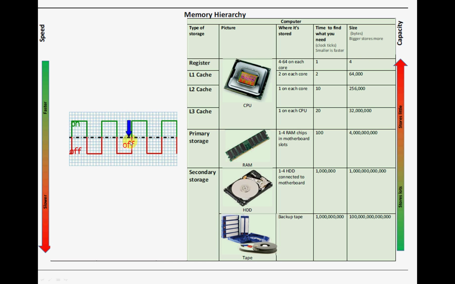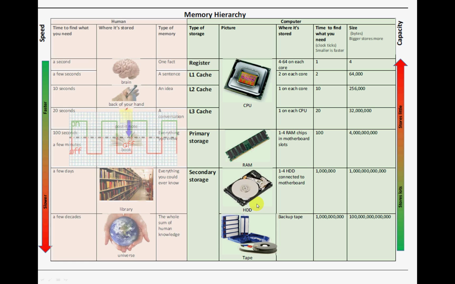So in 1 clock tick, that means changing from on to off, you can read or write data to or from a register. If you want to read data from RAM, you have to sit around for approximately 100 clock ticks, which is an awful lot of time where your CPU could be doing better stuff whilst you're waiting for that data to load. Similarly, although a hard disk can store trillions of bytes worth of data, terabytes of data, it's much, much slower than a register. Your CPU has to wait for 1 million-ish clock ticks before the magnetic disk will spin round to the right place for you to be able to save the data. And certainly if you're reading from a backup tape drive, we're talking billions of clock ticks before you can find the right data.